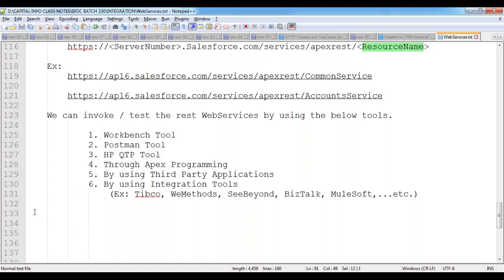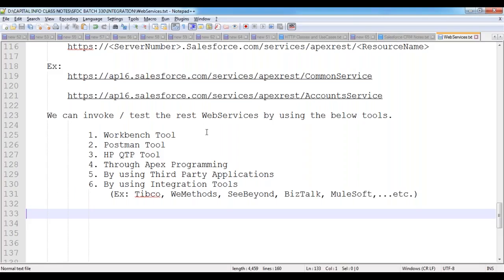And then how can we use the various HTTP methods like HTTP GET, HTTP POST, HTTP PATCH, HTTP DELETE? We'll see practically in tomorrow's session how to prepare the web services using those methods, how to perform the operations, and how to test it, everything with the help of the Workbench tool. Through this Workbench tool, I will show you how to perform these operations.